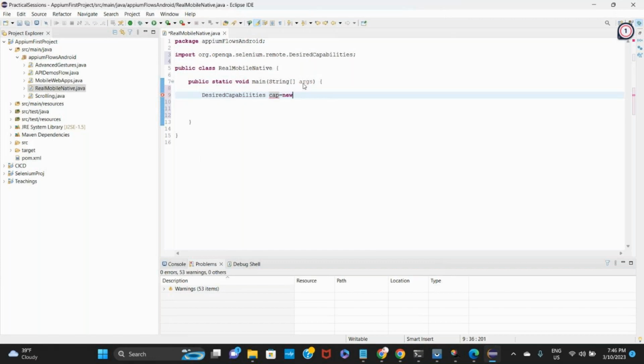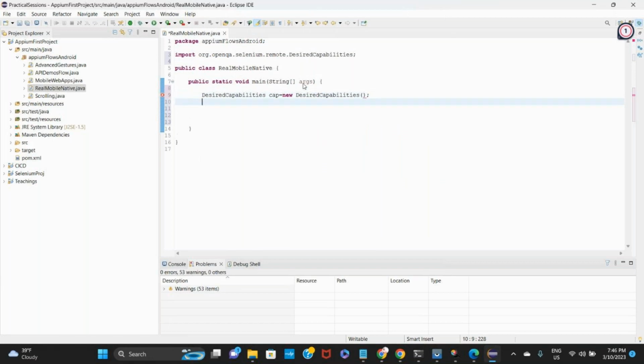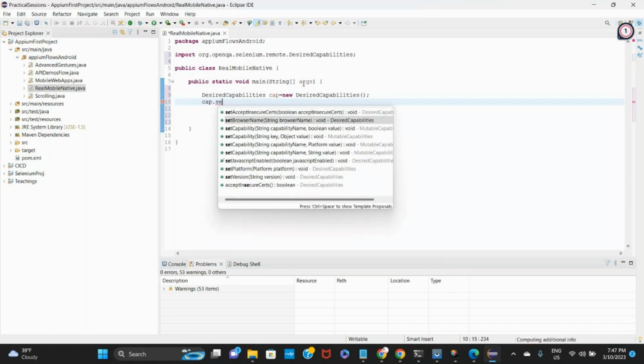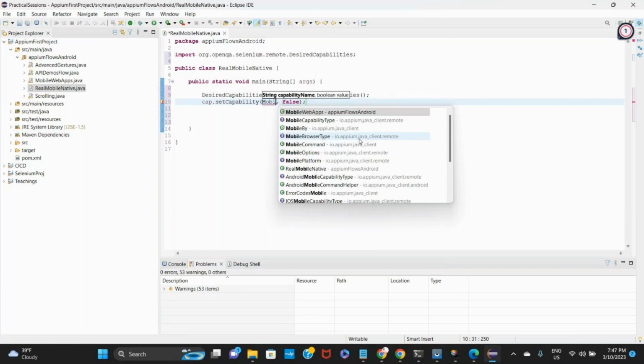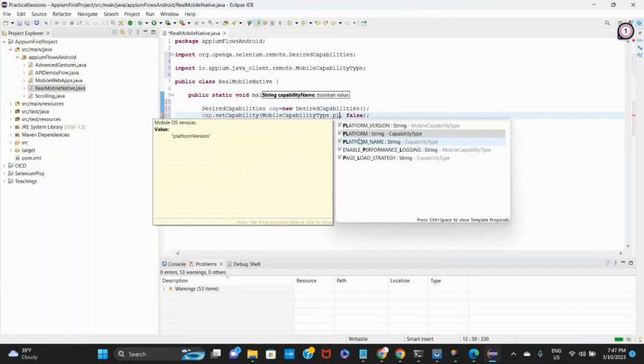So capabilities is equal to new DesiredCapabilities. I created an instance for capabilities. Now capabilities.setCapability. And what is the capability name? The first capability name, use MobileCapabilityType dot, let's go with PLATFORM_NAME.